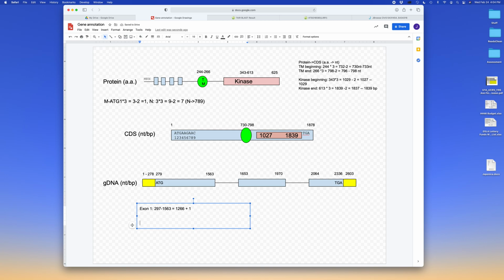Here's an example. Here's a series of numbers. Now, here's a series of letters. We have 1, 2, 3, 4, 5, 6, 7 letters. So how many letters do I have? If this is position 1 and this is position 7, if I subtract 1 from 7, I get 6. So I have to add 1 so that I get the exact number of letters. So what if I want to know how many letters are in this one? Obviously we can count, but let's do it by numbers. 1, 2, 3, 4, 5, 6, 7. So this R is position 8, and then we go 8, 9, 10, 11, 12, 13, 14. So S is 14.